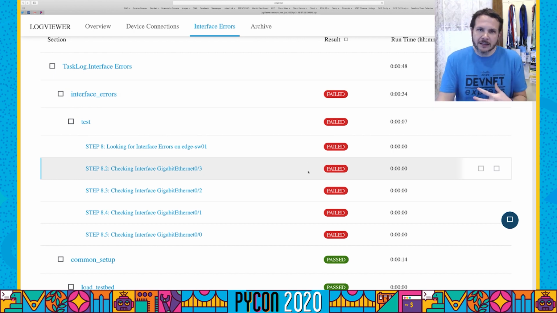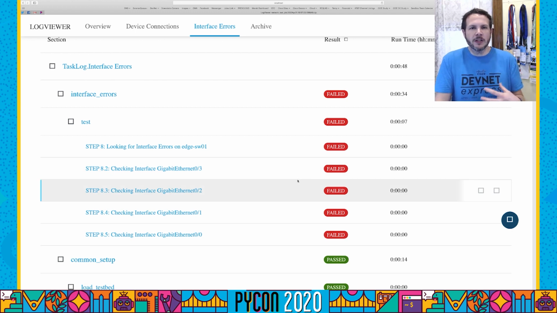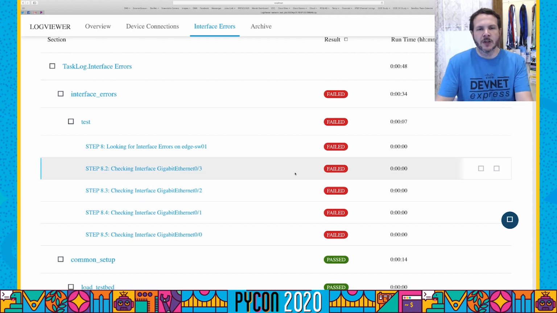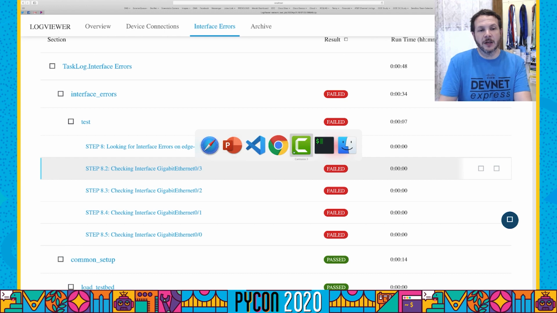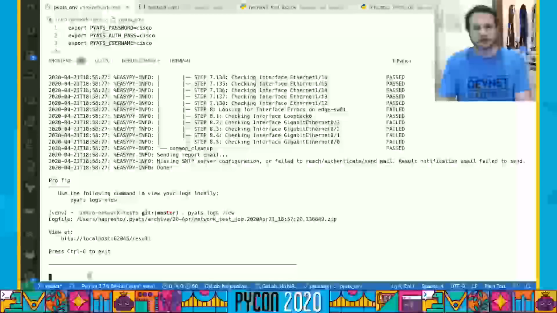But as I'm looking at this and trying to debug it as a network testing developer, I realize, what are the other counters on this interface? It'd be nice to understand some more context in this log to help troubleshoot it. So let's update our test cases and see if we can make some changes to learn about the full status of the counters that are there.